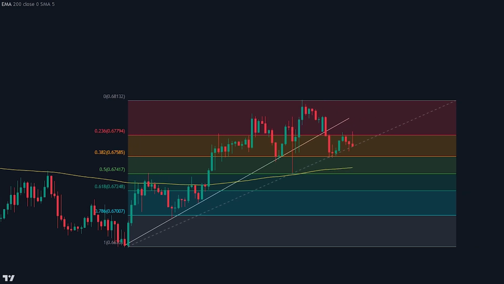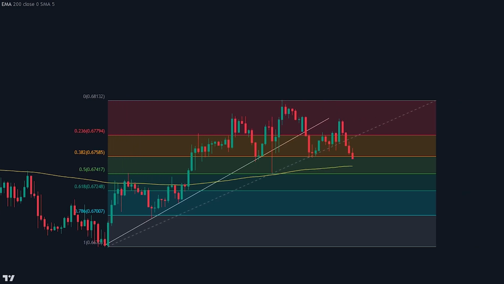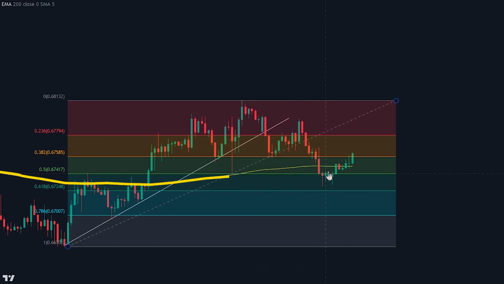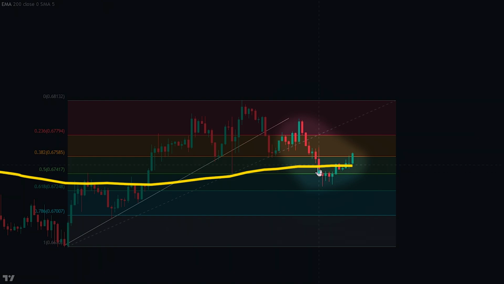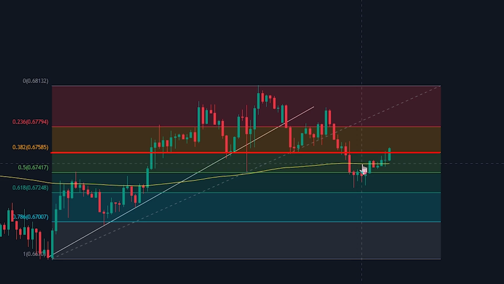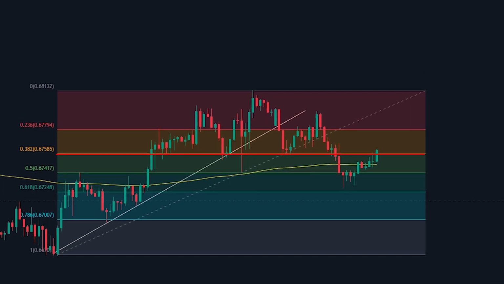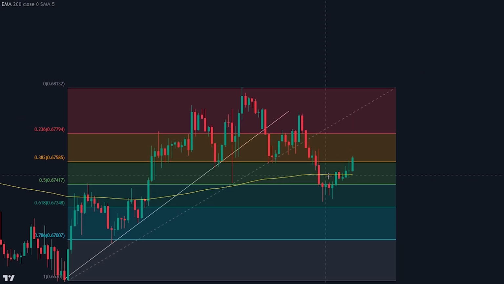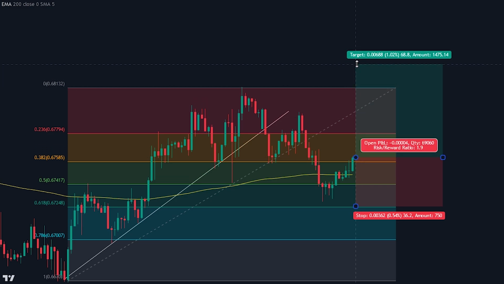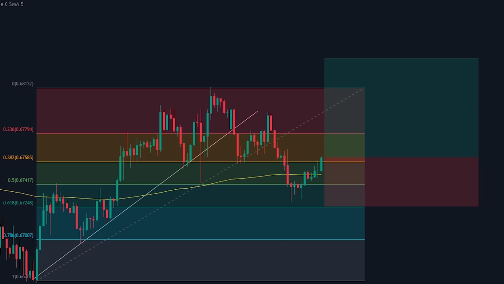It is also important that the price action does this along with pulling back to the moving average as confluence. We can see that this happened here. We will enter into the position once the candlestick crosses and closes above the 0.382 level. This occurred here, so let's enter into the position. We will be placing the stop loss at the 61.8 level, and for the take profit, we will be targeting a 2 times risk to reward ratio. Now let's see how the trade plays out.